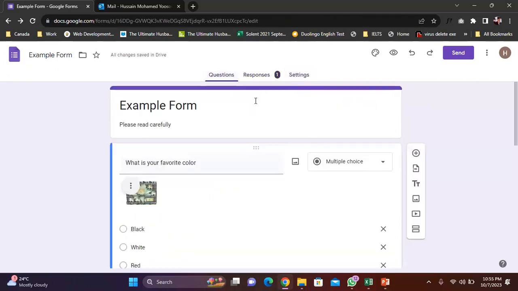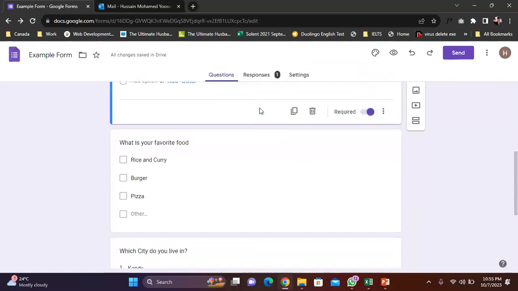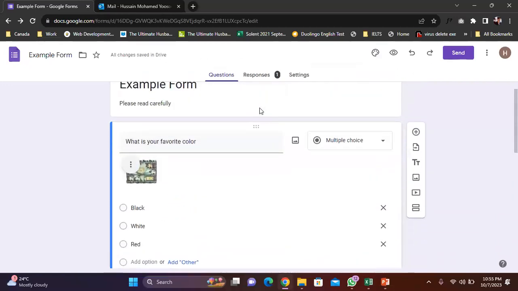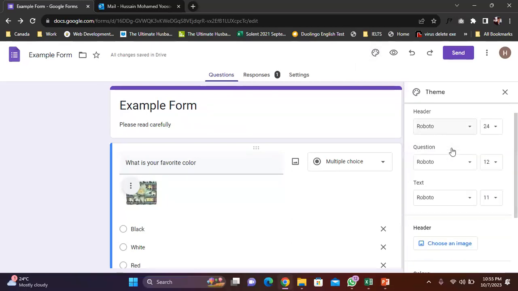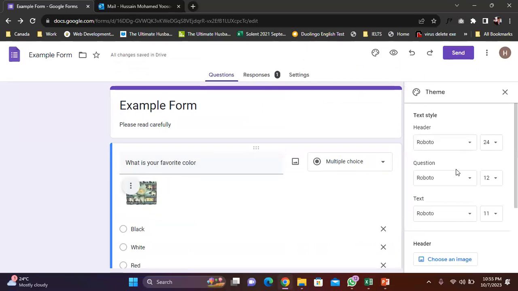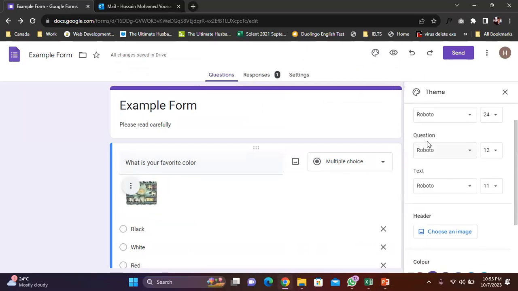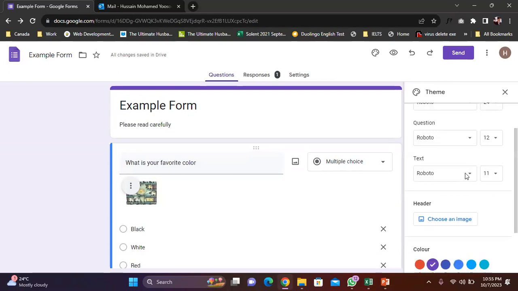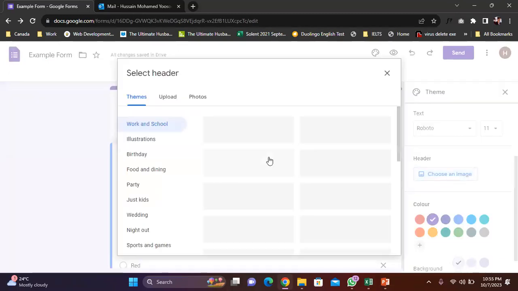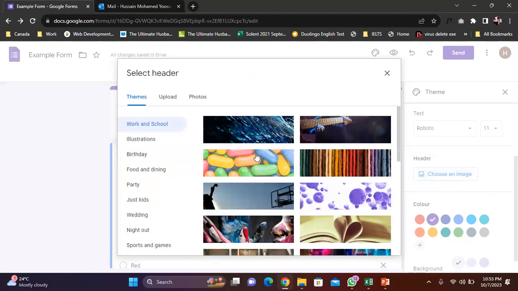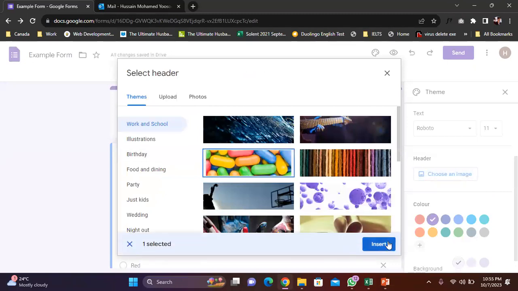Okay, now we'll say we have completed this form. How are we going to send it to people? So before sending, you have this customize theme. You can go to this, you can give customized text. You can change the text style, you can change the questions text style, then header. In this part, if you want to put any images, we'll say choose, and you put the image here inside.